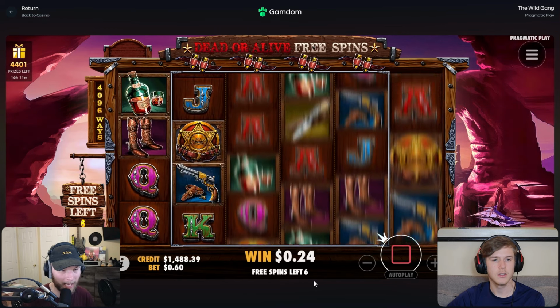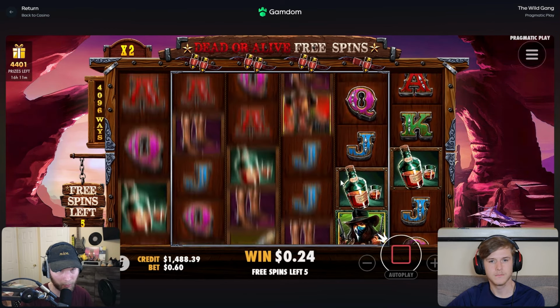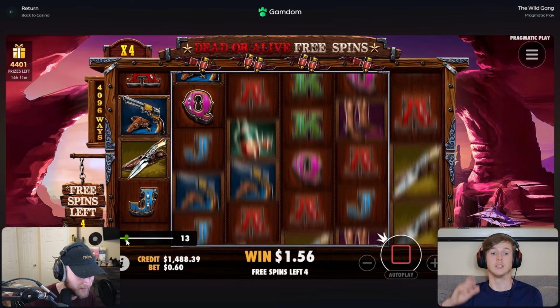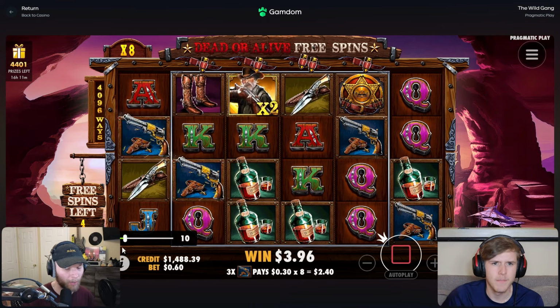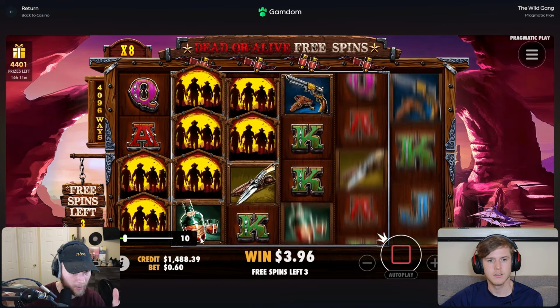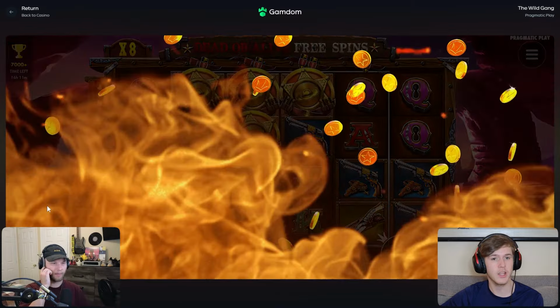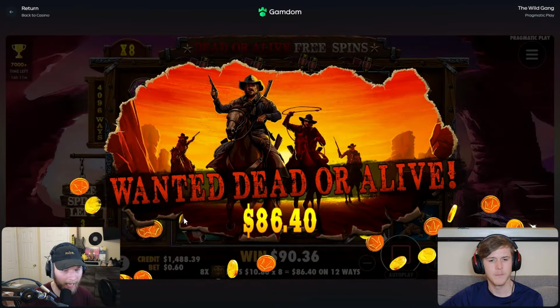Knives. So the way that we get extra multis right here is we need these symbols to pop up twice on each reel. So far, so good. Jesus! Okay. Nice. Okay, we need these to pop up and we get more spins if they pop up. Wait, revolver! Okay, that should be good regardless. That's top symbol. Yeah, but it's only an 8X.